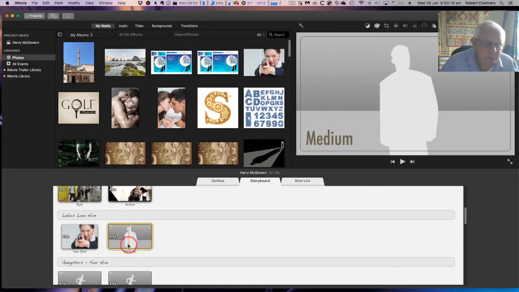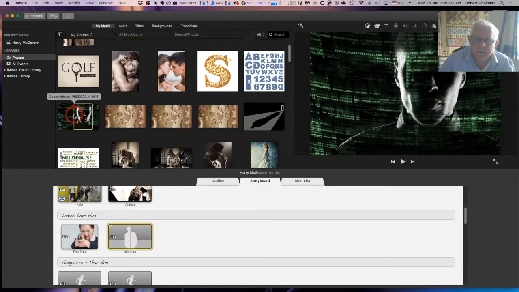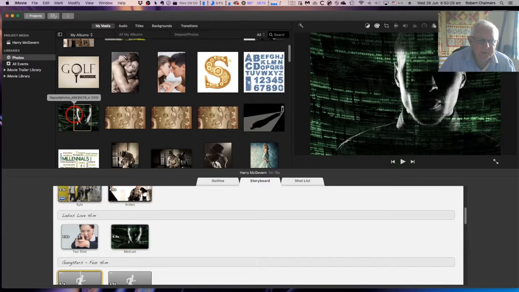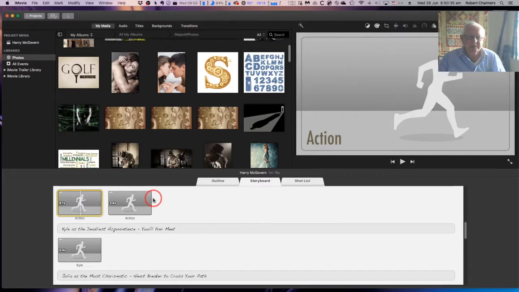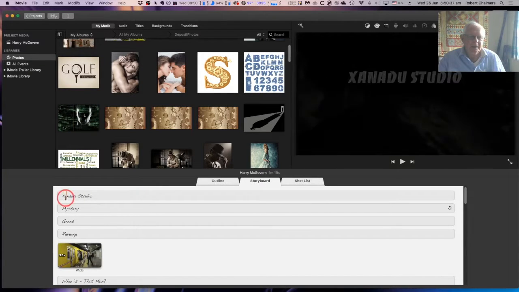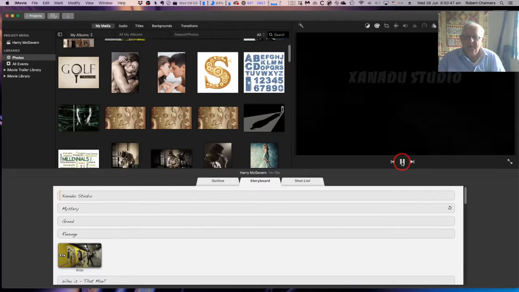It might say it's a 4.5-second clip. Gangsters fear him. Okay. And there's another one. That clip fills the space. Now we were saying go back to the start and click on play. Put your cursor just there. You can see where it is right there. Right at the very start. Go up here to the preview pane and press play.